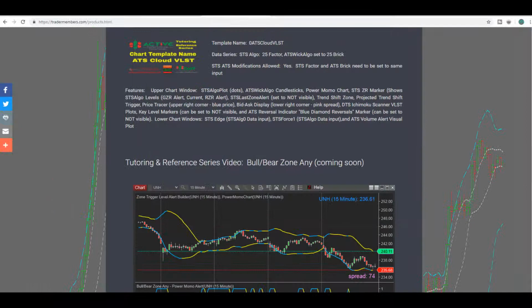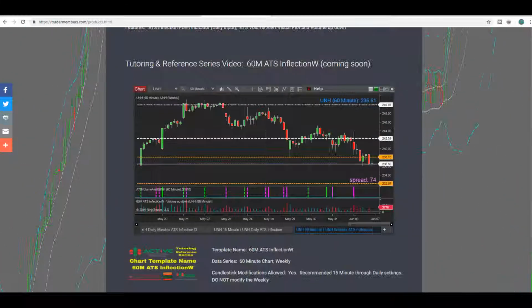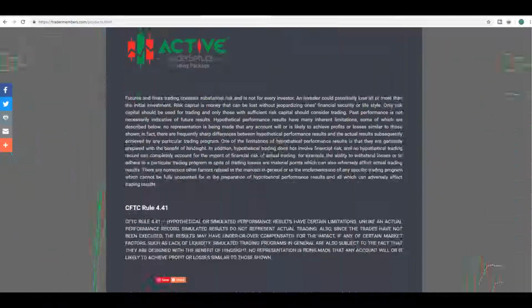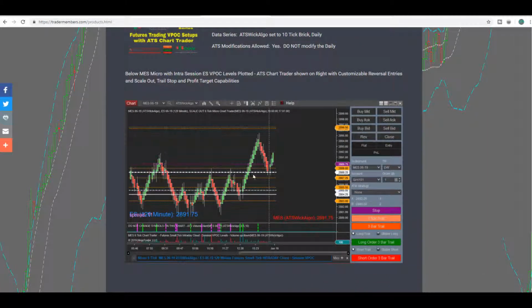And then on the futures, we do the VPOC for you, and you can scan for that. Here's a futures chart with the daily VPOCs plotted on it. It doesn't do you any good to see these areas to trade if you can't scan for them. We have scanners tied to each one of these indicators, and you can go in and scan for those setups or get alerts off of them either way, and then enter your trades accordingly.